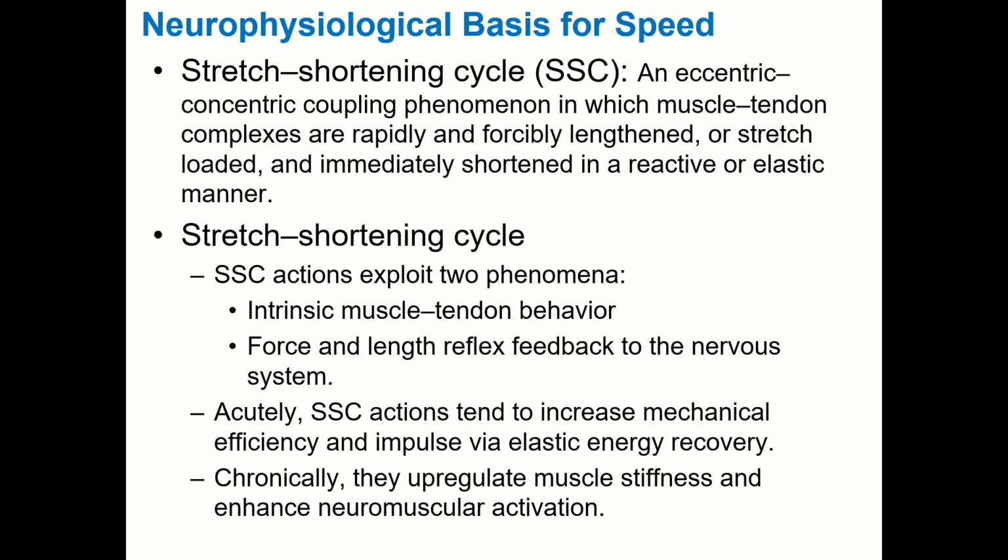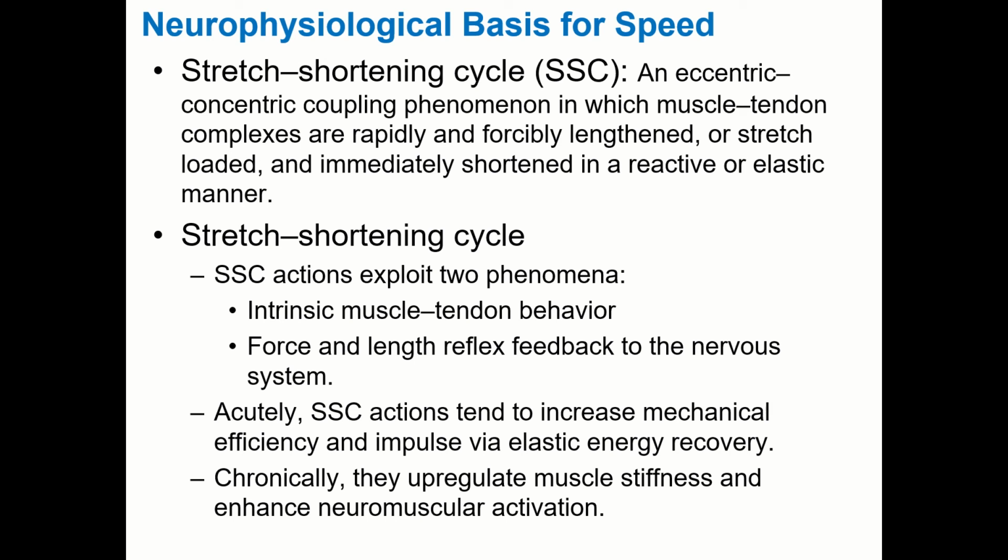So one of the things about the stretch shortening cycle is that it increases mechanical efficiency, which is this bullet point here. We'll talk about this in the next chapter when we talk about running economy. What that means is that we use less energy and thus less oxygen to run at a given speed. The stretch shortening cycle takes advantage of the elasticity of the tendon, and of the epimysium, perimysium and endomysium, that parallel elastic component, whereas the tendon is the series elastic component. Taking advantage of that tissue's elasticity doesn't require any energy on my part.